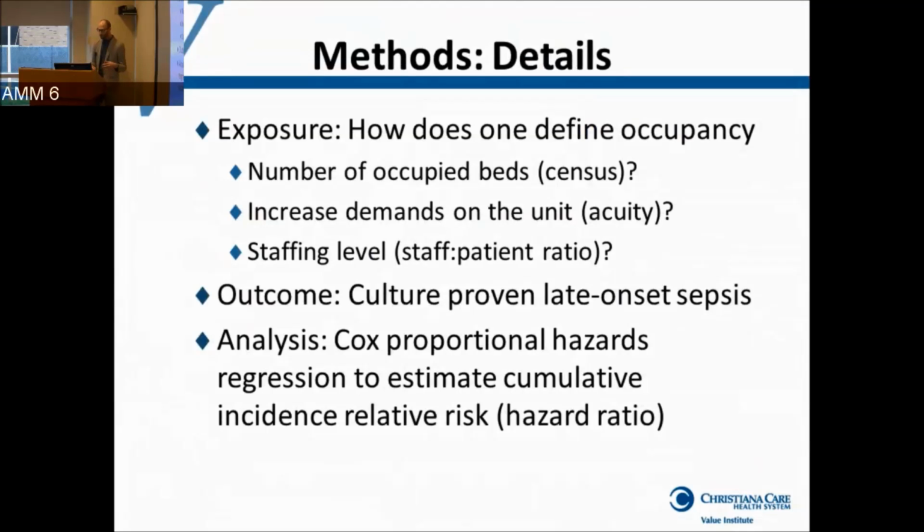But the notion of occupancy is kind of nebulous. In one sense, it could be just talking about the number of occupied beds in the unit, what most people call census, or it could be some characteristic related to the properties of the babies that are occupying those beds. So maybe it's just the proportion of very preterm infants in the unit. This would be some overall measure of acuity of the unit. Or it could just be operationalized as the doctor or nurse to patient ratio.